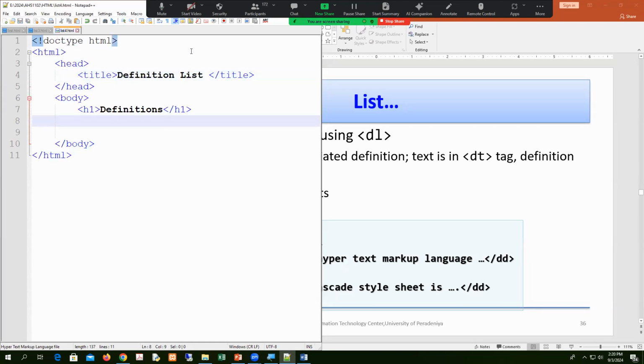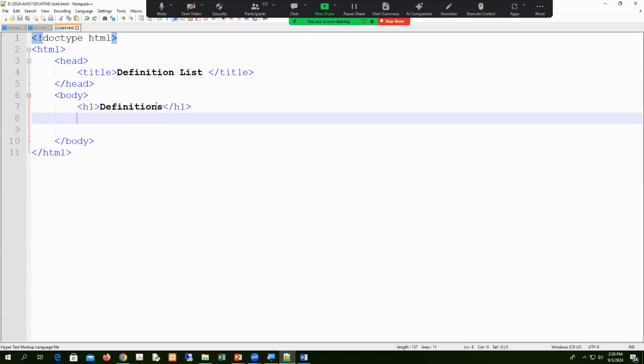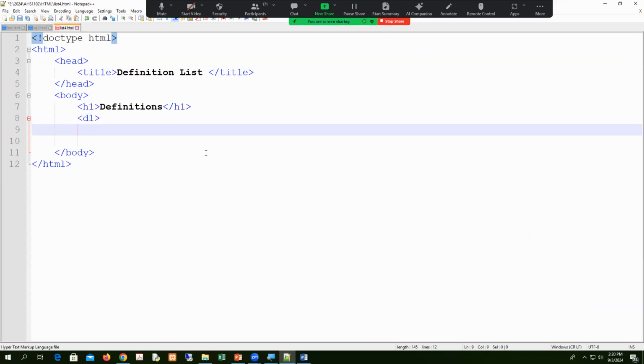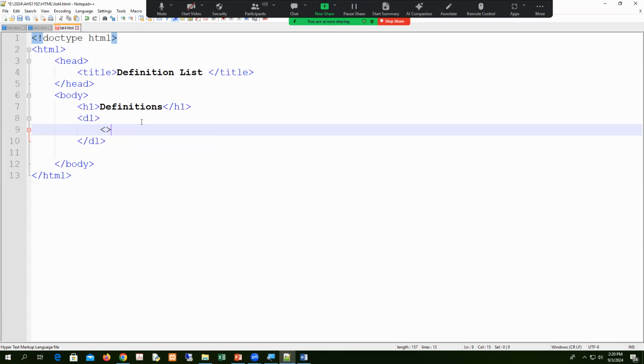So in a definition list, how to do that, right? There's a tag called definition list, DL. It doesn't matter, you can use uppercase characters as well. And here we can have a definition term, DT. Just say HTML. That's my term.